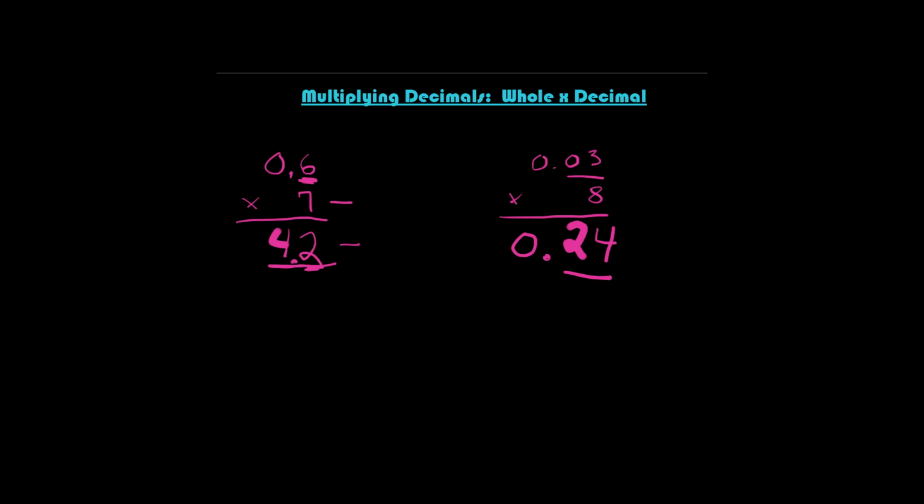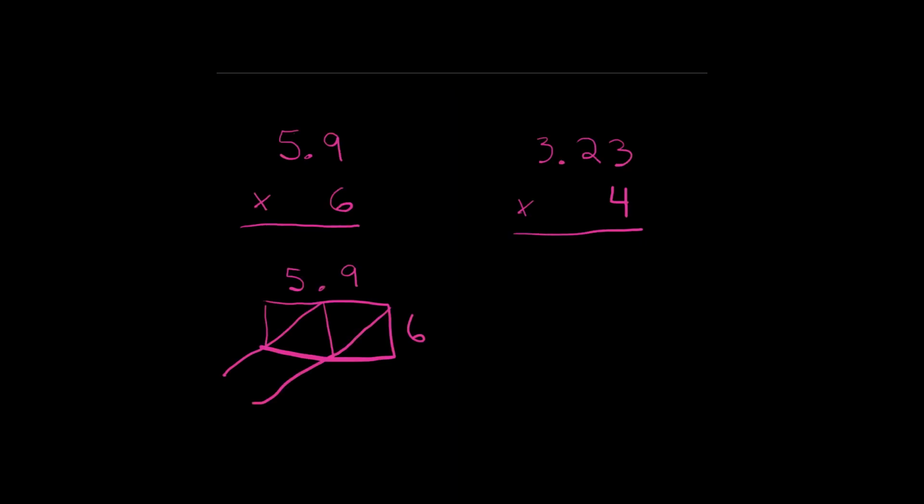All right, let's take a look at a couple more examples. With this next example, I notice now we have a whole number, 6, and then a whole number and a decimal. So 6 times 5.9, or 5 9/10. A good way to solve this one, once we get to whole numbers like this, is to round. So 5 9/10 is close to 6. And then 6 times 6 is about, we're going to be thinking about 36 as our answer.